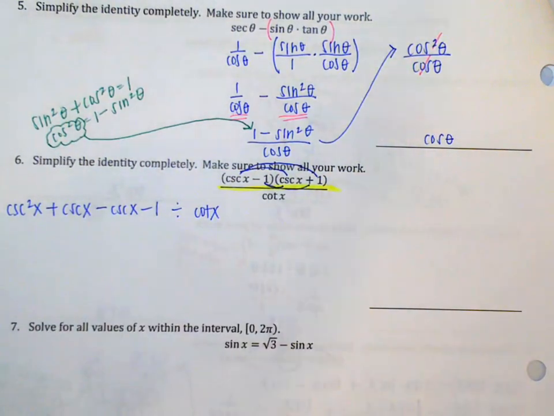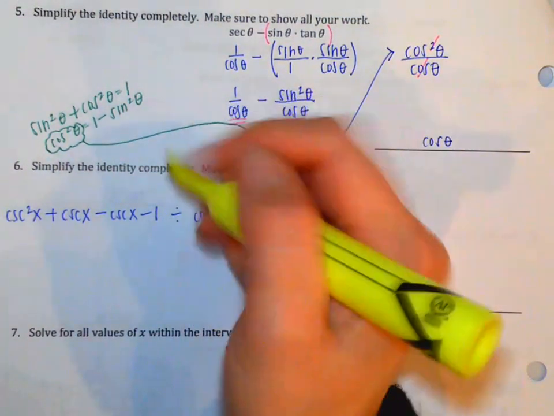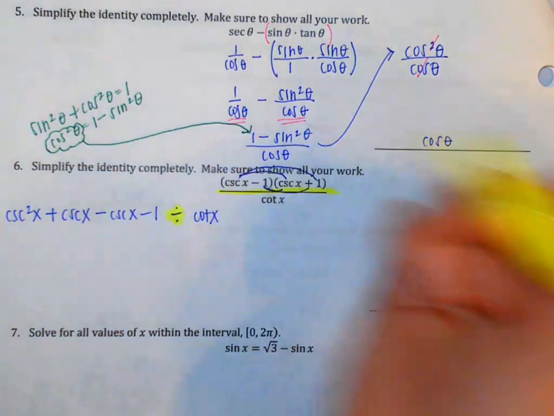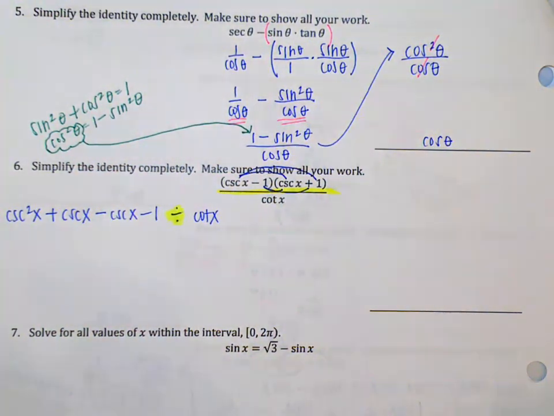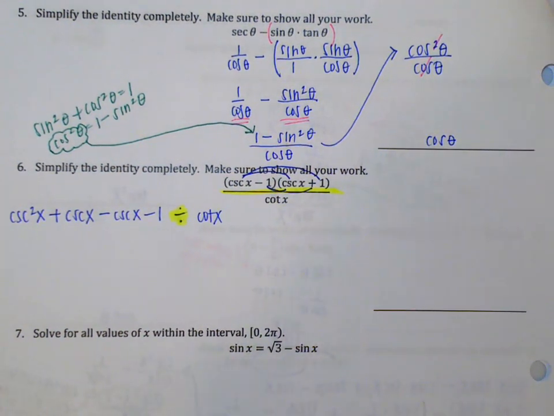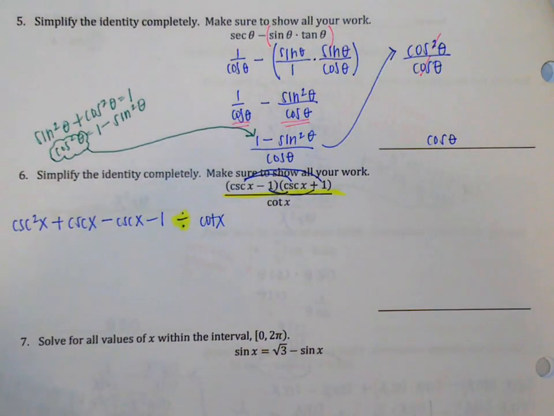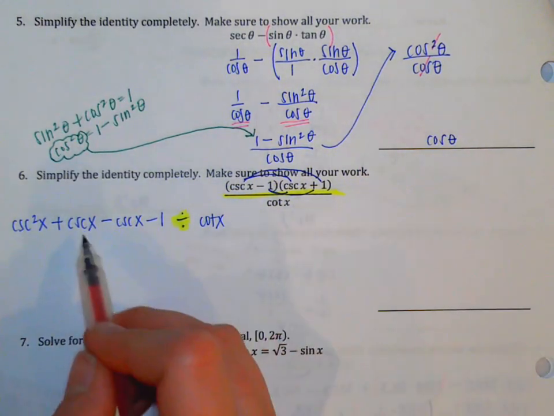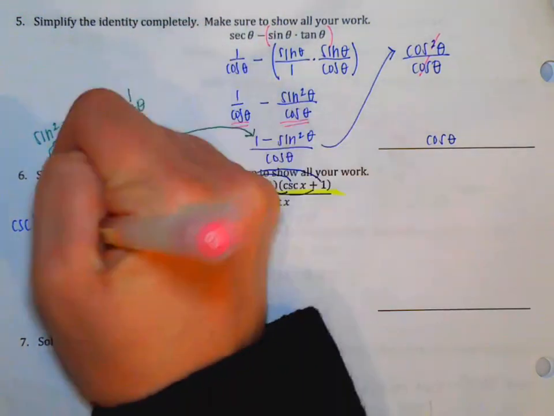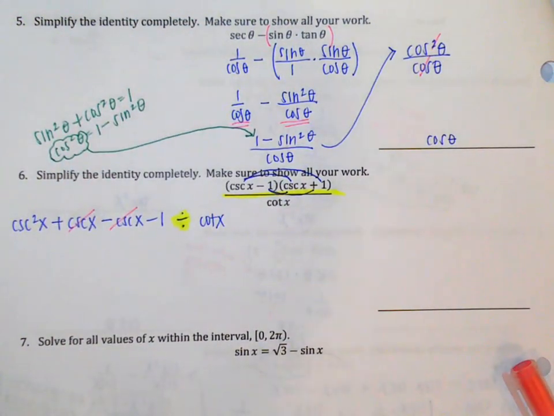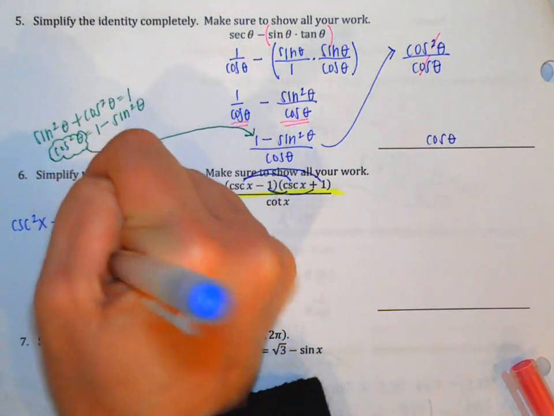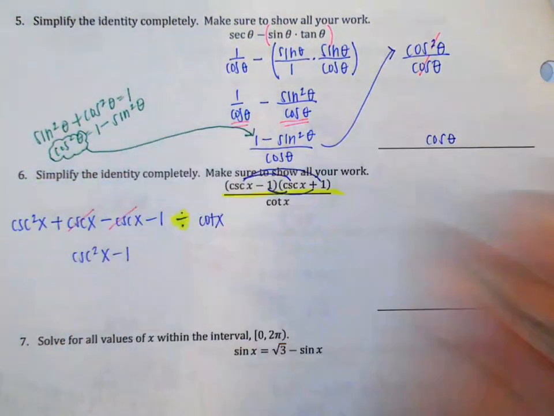Okay, so all I did was just separate it out. And you're going to see why I'm a little hesitant on separating it out. But you can do that. To stay consistent, that's what I would do. Okay, so first thing I'm going to do is I'm just going to deal with the left side of this and simplify that. So cosecant minus cosecant, well, that goes away. And so then I'm just left with cosecant squared x minus 1.